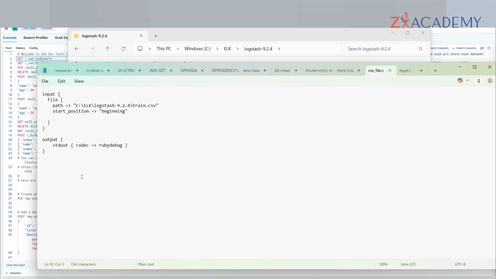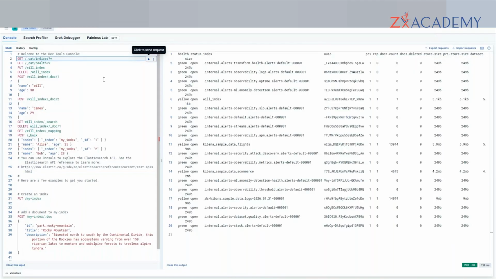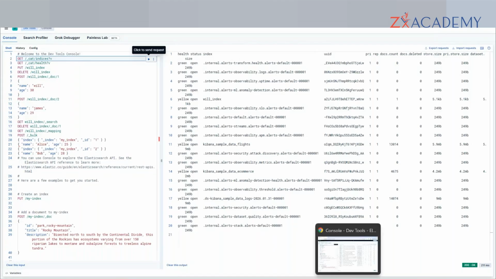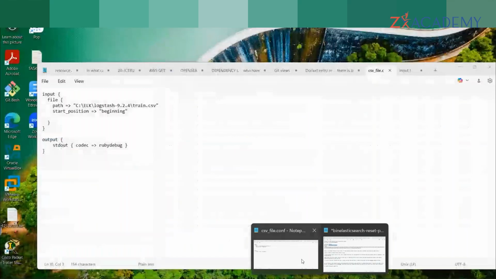Okay. And let's run this configuration and verify what is actually happening here. Now go to the Logstash folder. What is the name of the file? Yeah, the Logstash folder.